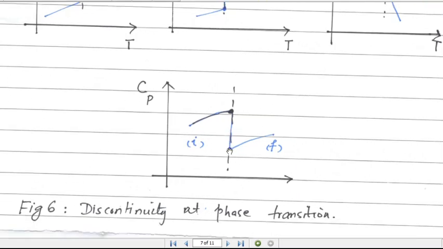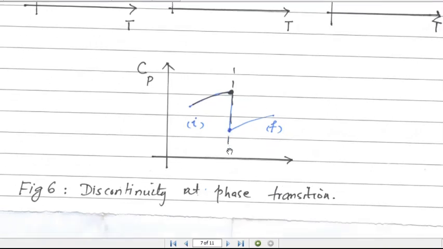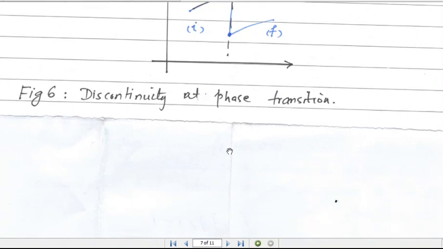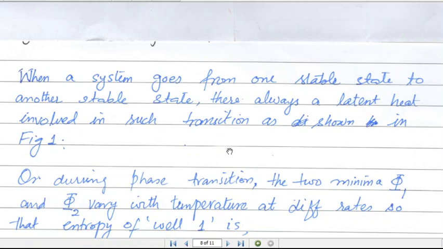So all these are examples of first order phase transition, that is, a transition from liquid to solid, or liquid to gas. These are the first order phase transitions. We can also show these first order phase transitions by a phase diagram. But before going to the phase diagram, let us derive an expression for the latent heat which is involved in the first order phase transition.